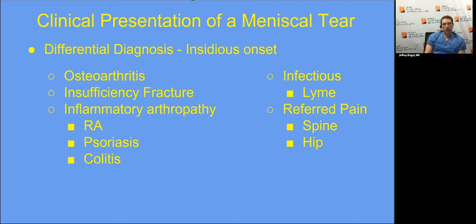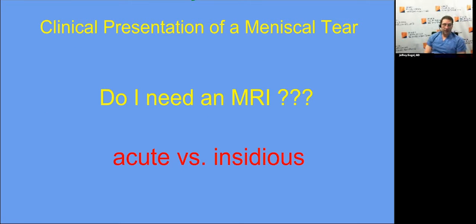Patients sometimes can have new onset of diagnoses of inflammatory arthropathy, such as rheumatoid or psoriatic arthritis, gout, and issues like this can cause usually swelling and pain in the knee. Usually a septic knee and infectious knee is very distinct, but Lyme disease is endemic in this area, and so a patient with an effusion, I'm always thinking about a possibility of Lyme. And then again, just to mention the referred pain, either from a spine problem, radicular pain, or hip pathology mimicking knee pain.